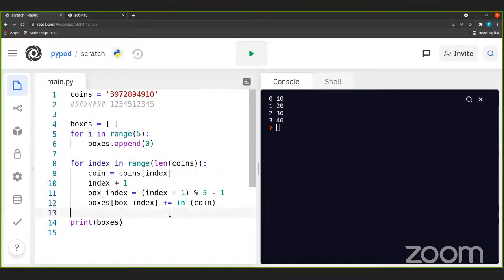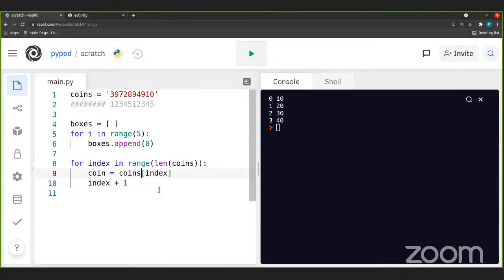Okay, so it's kind of slightly tricky. So what I will do is I will delete all this and I will write it again. I will just write this so that it becomes clear. Let's now run this.